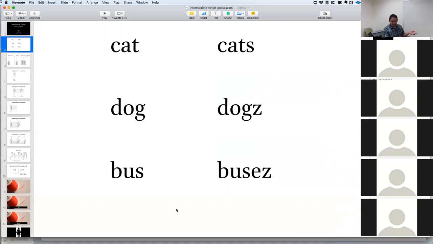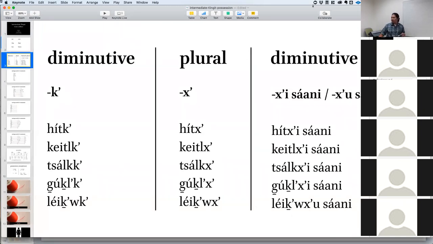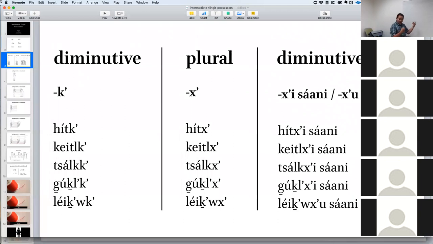So Tlingit has similar things, but we're just going to walk through how you possess something in Tlingit. To do that, we'll start by looking at suffixes onto nouns. When you put a suffix onto a noun, there are certain suffixes you can use. Some of them we talked about have to do with direction: de, dach, nach. And we're going to learn those. But then there are some that you can put onto a noun that sometimes have meaning or sometimes show a relationship.